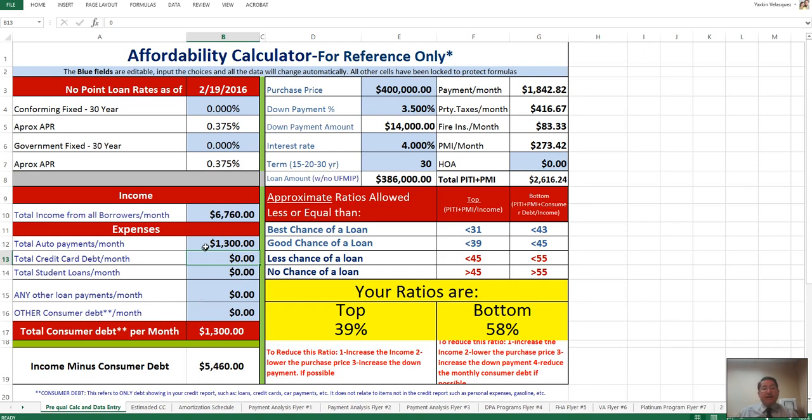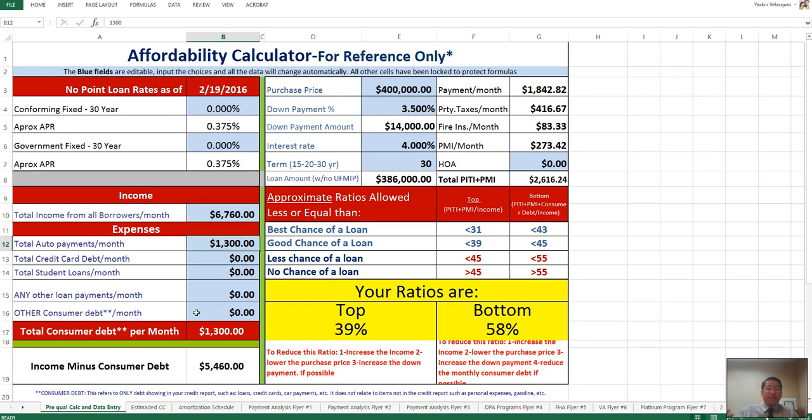So in this case, you would need more income, you would need less consumer debt payment, or you would need more down payment, or you would need a lower loan amount. That's the only way that you can reduce your ratios, is by a combination of certain things. Most people say, well, what about if you reduce the interest rate? Interest rate is not going to drop your ratio too much. I would suggest to you that a 1/4% or 0.5% interest rate reduction only drops your ratio by probably 0.5 point or something like that. It really doesn't work that way. So you need to lower your purchase price, increase your down payment, increase your income, or reduce your debt.